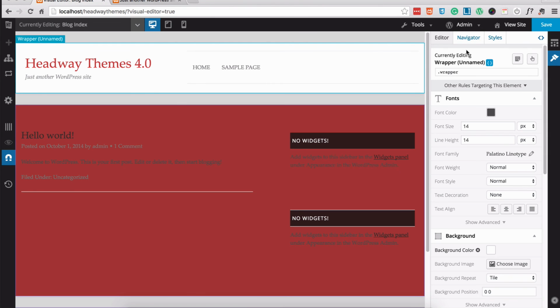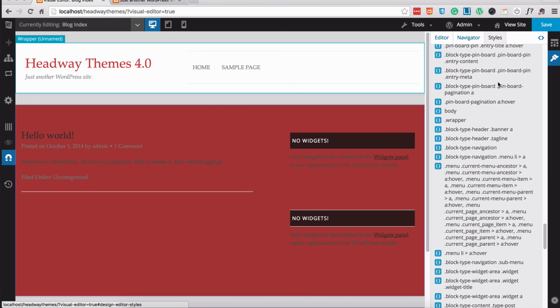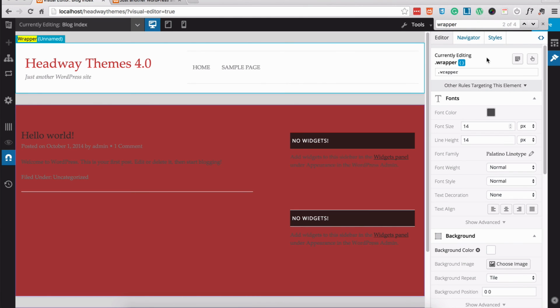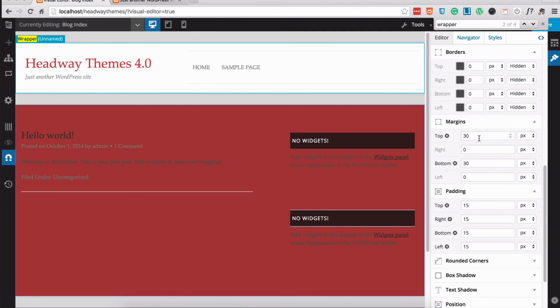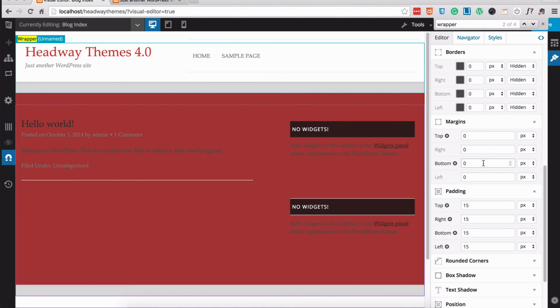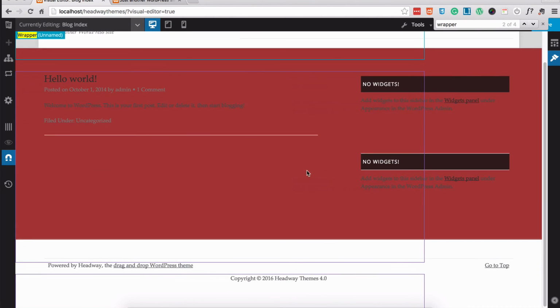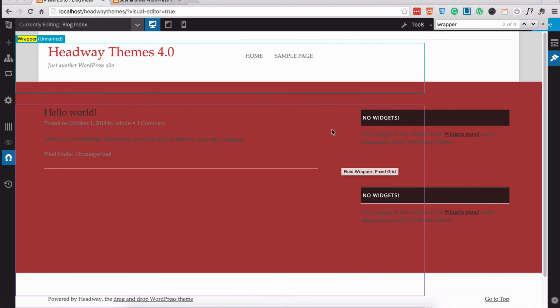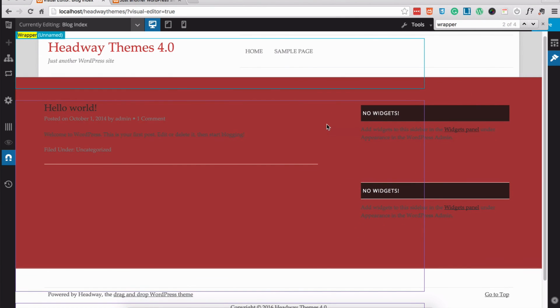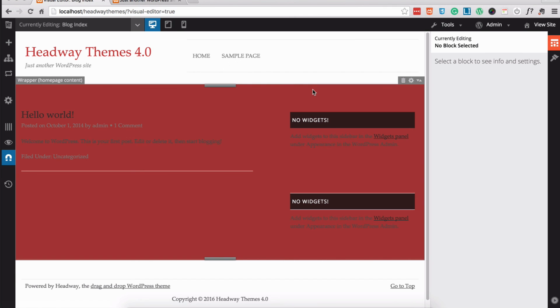Okay, but there is also another way that we can select this. So if I click on styles and I press Control and F or Command and F on my keyboard and I have a look for the word wrapper, we can also edit it here. Okay, so if I click on that, it brings us to the wrapper mode here. So I'm going to scroll down where it says margin and I'm going to take out that margin there and that margin there. So now if we have a look at our site, there is no spacing in between the wrappers. Okay, so let me just save that and I'm going to refresh the page because as you can see there's some weird stuff happening with the grid.